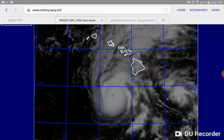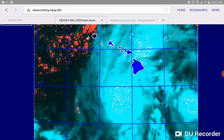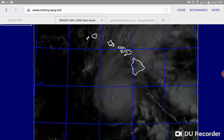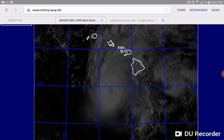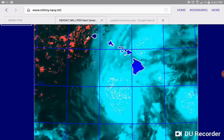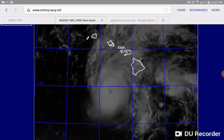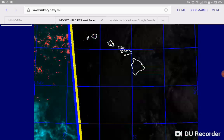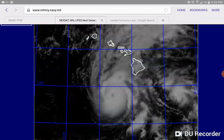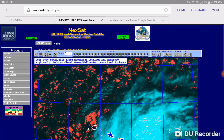Hector, and I'm going to try to get some video to show you, was further off the coast, and we had 2 weeks of south swell. It is flat. There are just some areas that are catching a little bit of swell here and there, but mainly it's flat. Mainly there's no wind in South Kihei, and with this, when you see it spinning the way it is, there should be wind hitting South Kihei, because South Kihei here would catch all this wind, but nope, nothing.